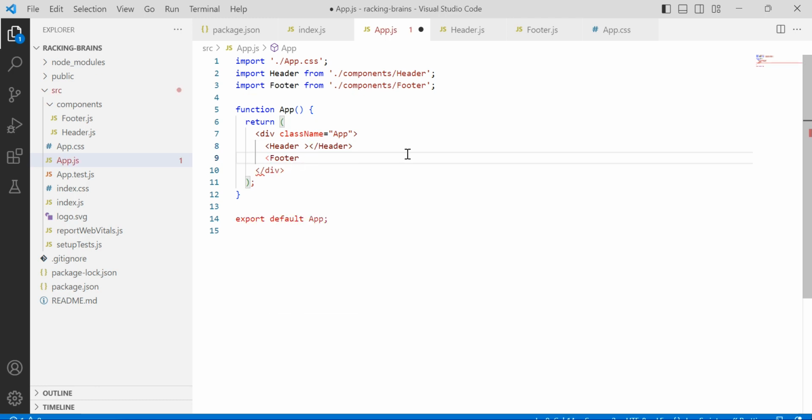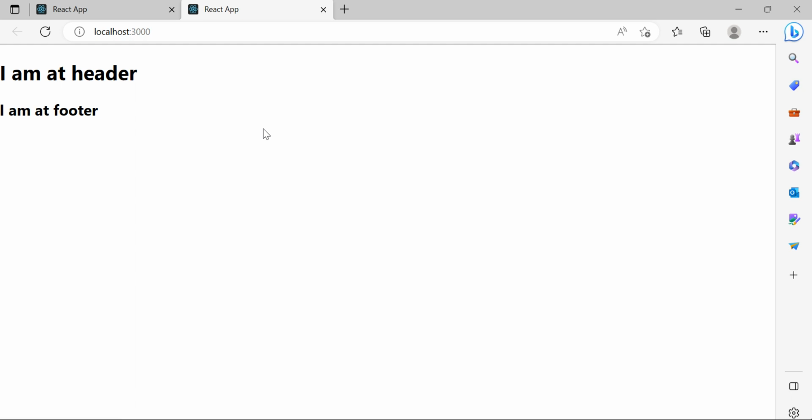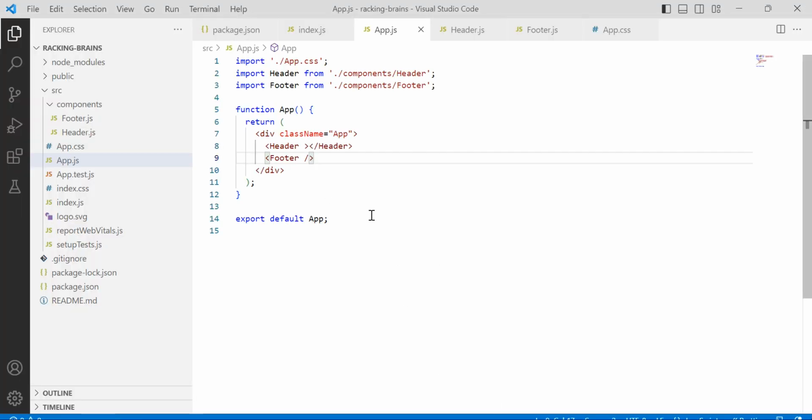Similarly, we will use the XML tag Footer, and I am at footer. So it is so easy to write a component. So this is the basic start, and I hope you will like the video, and it's quite easy for you to learn. So for the first day, that's it.